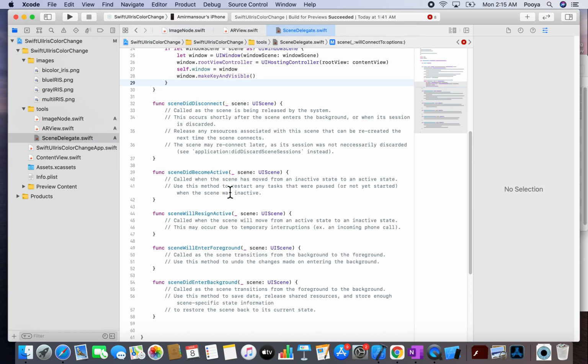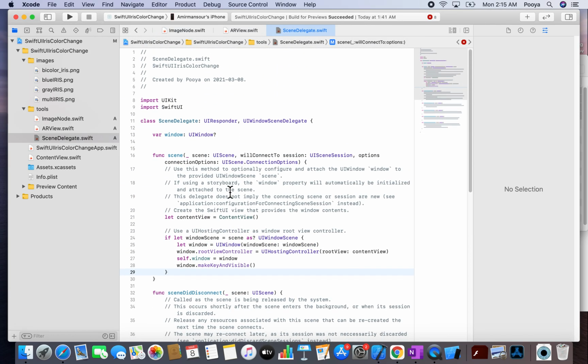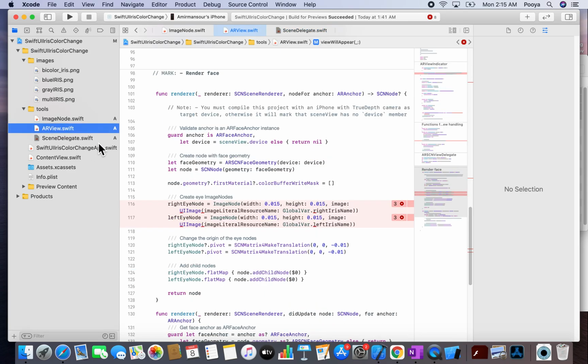If you like, you can do some customization in there. Okay, so let's go back to our AR view.